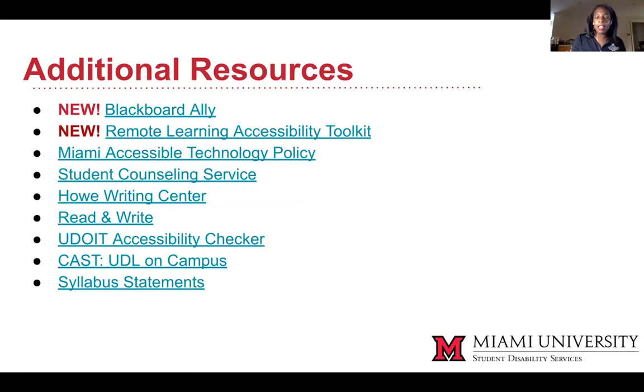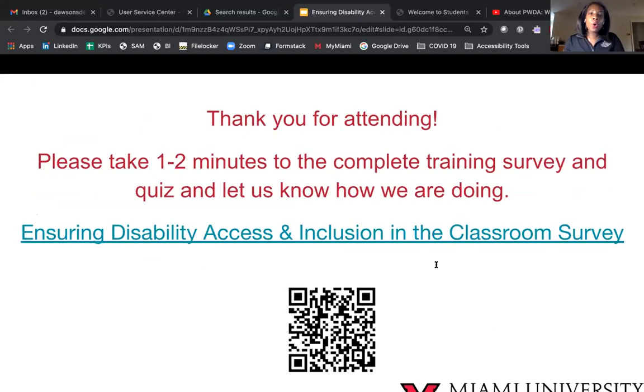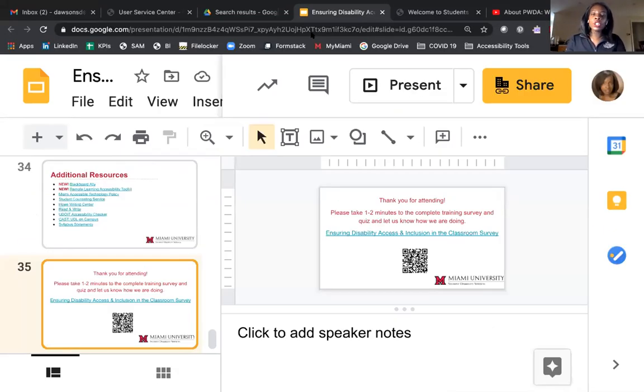You guys have a lot on your plate as grad students, so I would just say learn about Blackboard Ally if you wanted to learn about one tool that was going to help you on the accessibility front, whether it's as a student or in a teaching capacity. Access MU has a lot of good information about Blackboard Ally on their site. Just want to reiterate that.